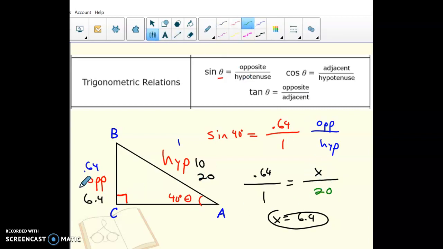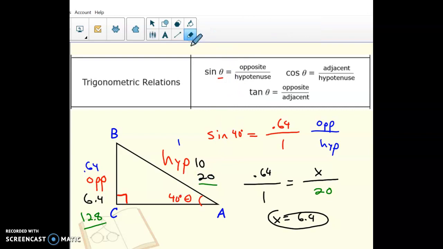Okay, and then this would again be double, right? So we could solve this, but basically when this was 10, it was 0.64. So if this is 20, now we just double this, and this would be 12.8. Okay, because that would keep the ratio consistent, right? And that's true for any 40-degree angle, right? And then all that happens is that's the ratio again of opposite to hypotenuse. Okay, so it'll change based on the number of degrees.